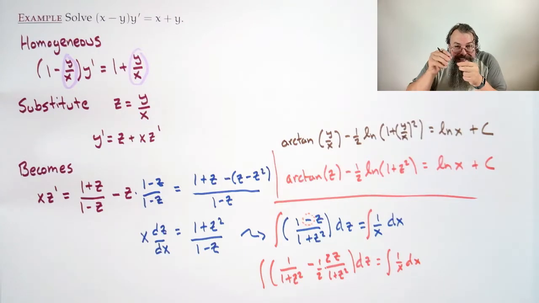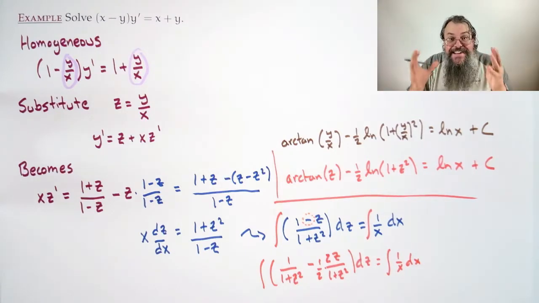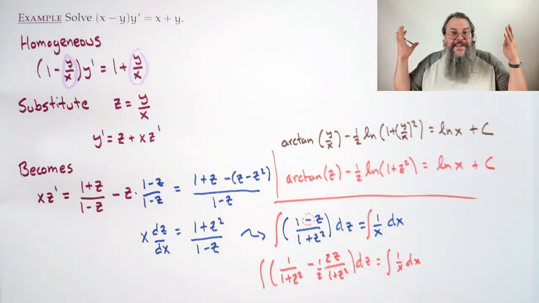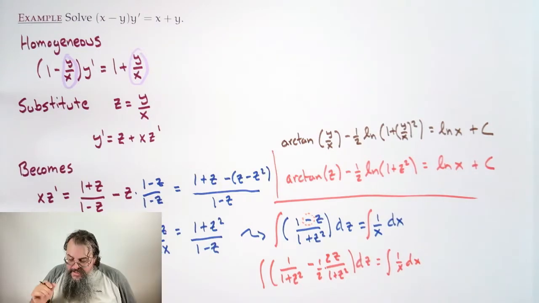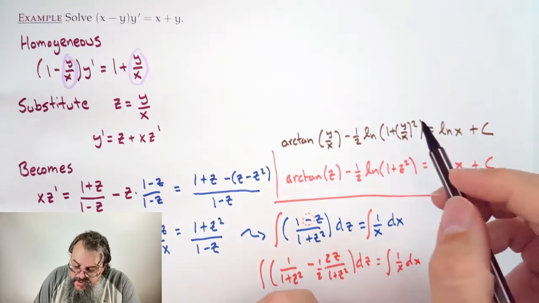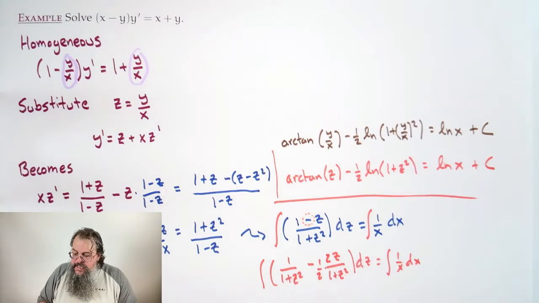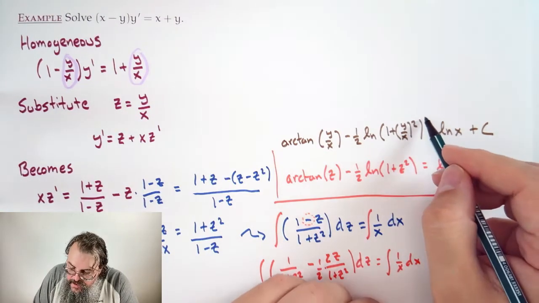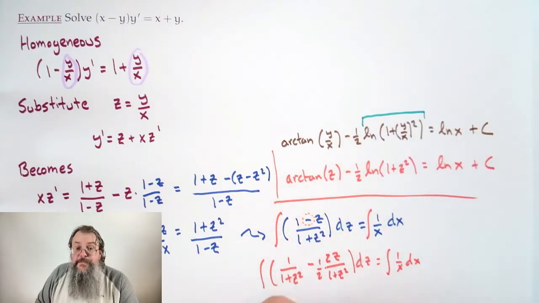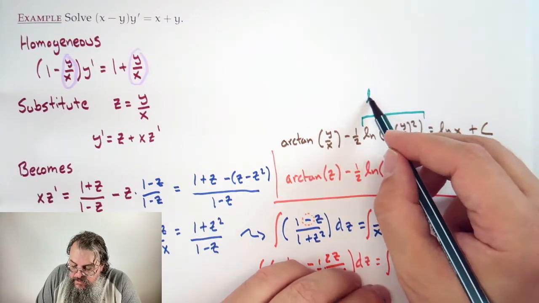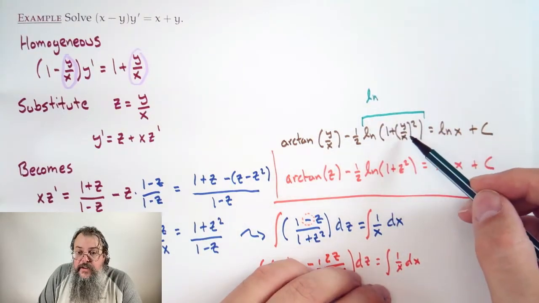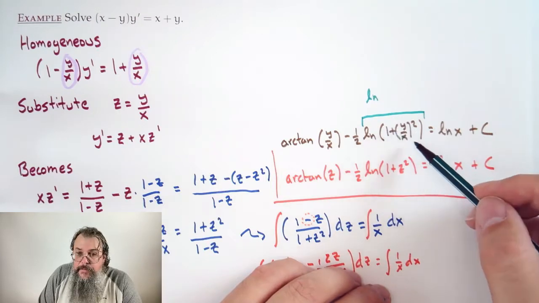But you know what? We're just going to have a little bit more fun. A little bit more algebra. Who doesn't need more algebra in their day? I can't think of anybody who wouldn't benefit from a little bit more algebra. Now, what's our little more algebra? Well, we're going to look at this term, the natural log of 1 plus (y over x) squared, for a moment. Now, this would be y squared over x squared, and now get a common denominator.